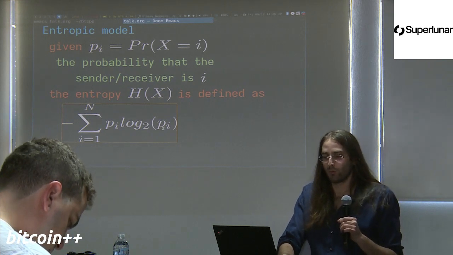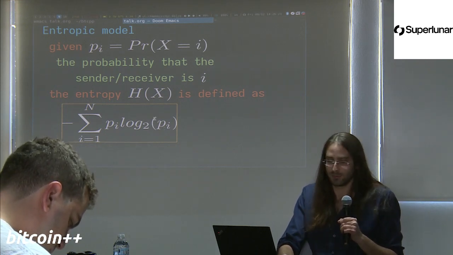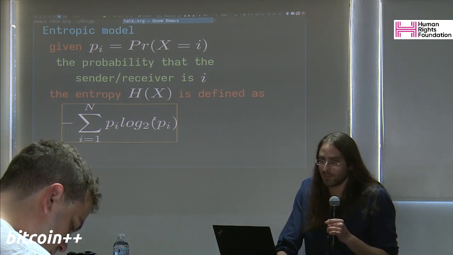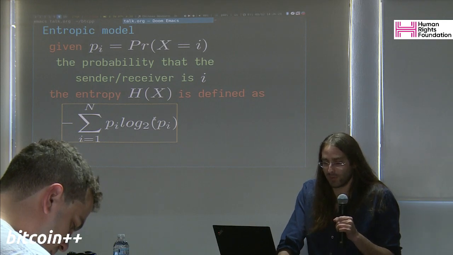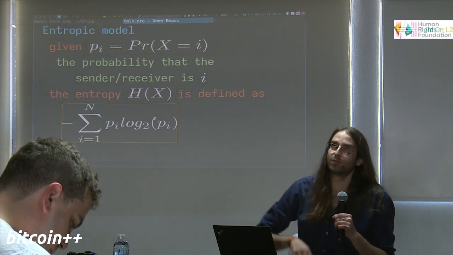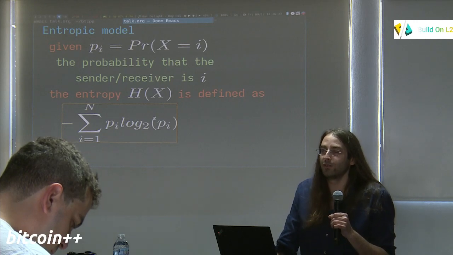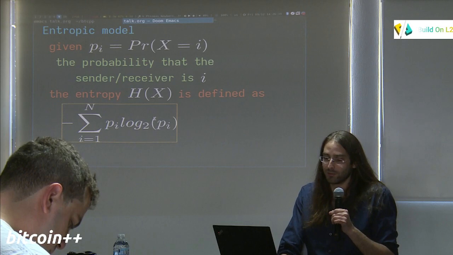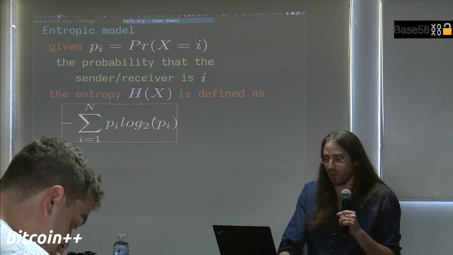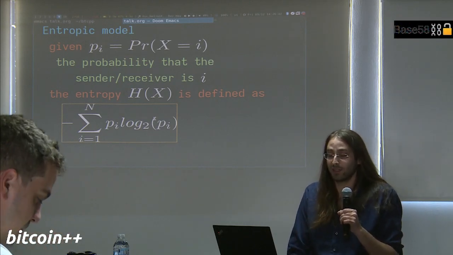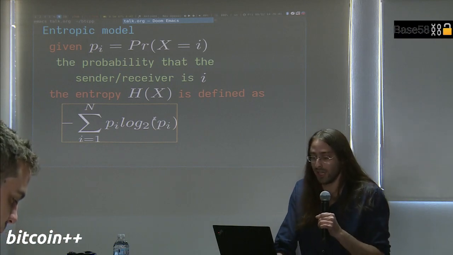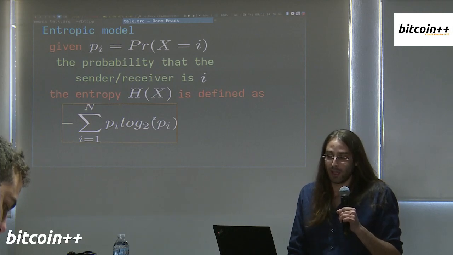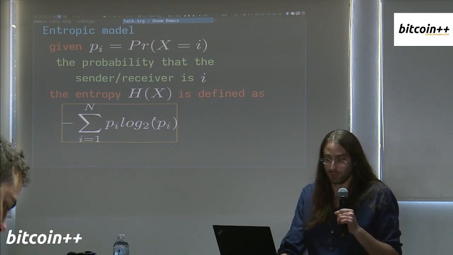Like, if there is a 1 in 1,000 chance that Alice sent the message, the logarithm of 1,000 gives you the measure. The unit of measurement here is bits, and this is characterizing how many bits of information, how many binary questions, the adversary needs to ask in the optimal case in order to narrow down that information. Like, how much more information is required in order to pin it down.